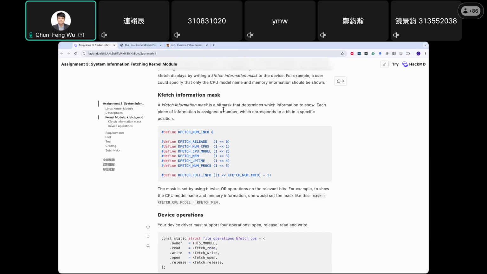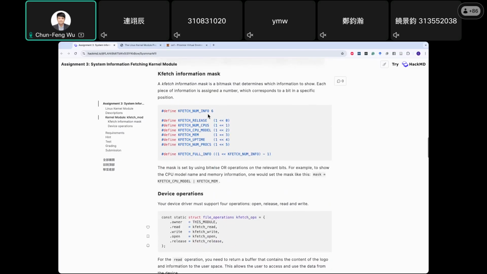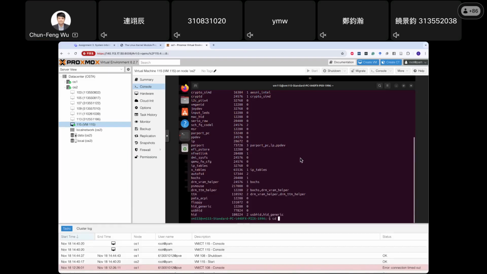We will provide a user program to read out information from the kernel module, which should have a bit mask, and it will ask the user to give some arguments to it. Here, I will demonstrate it.